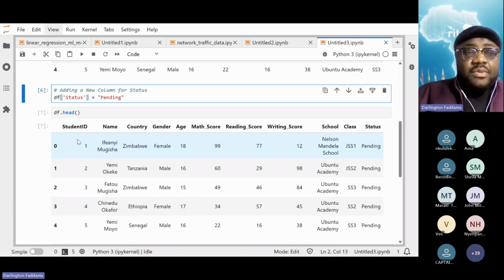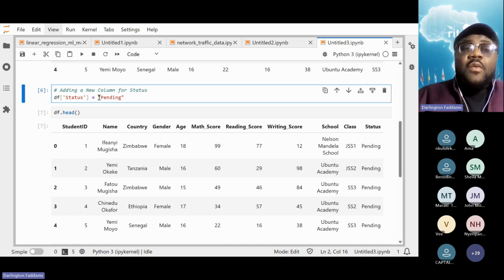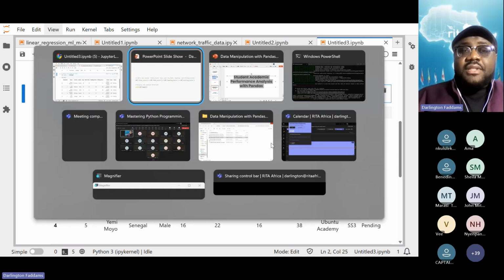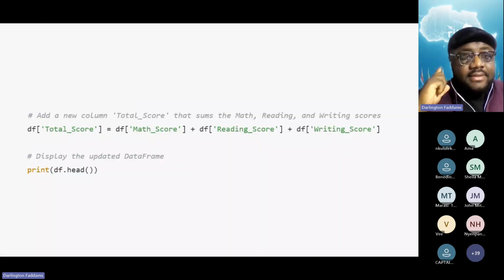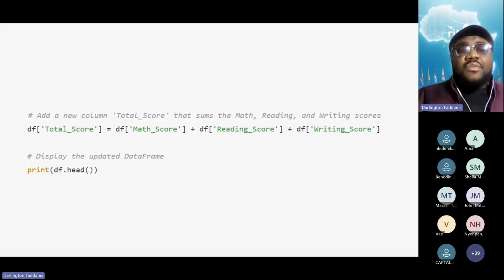Over here, we've been able to create one simple one. And so what this means is that you don't have to always have any complicated code to create your column. It can be created in a very, very simple way. So let's do that for the total score. With this one, we used a calculation for that.